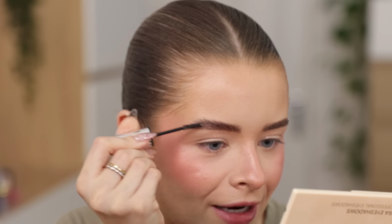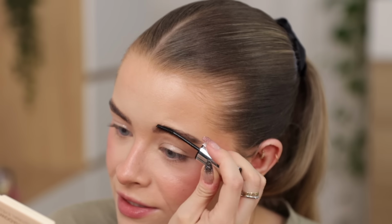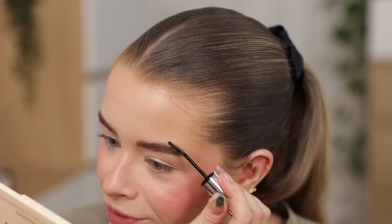Oh wow. Okay, hang on a sec. Wow. Oh my god, what have they put in this? Glue? It's just exposed a huge gap in my eyebrow, but oh my god. Okay, obviously it's not permanently laminating your eyebrows. However, it smells like glue. I think this is glue. I mean, obviously it's probably not just pure glue, but that has got some serious hold.